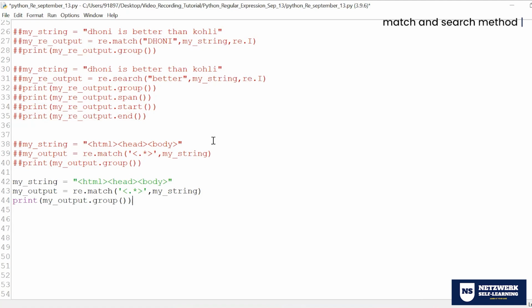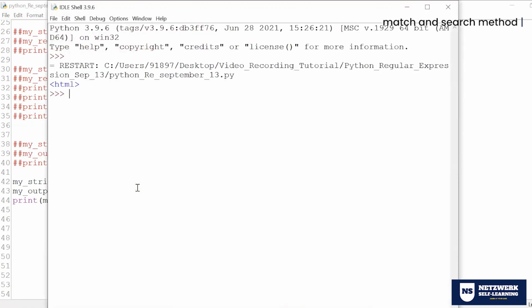Now I'm going to make this a non-greedy method. Look at that, I have added a question mark. Question mark means non-greedy method. What happens is that I'm now telling Python externally that whenever it finds the exact match that satisfies the regular expression, it should stop the search. Now if I run this specific code, look at that.